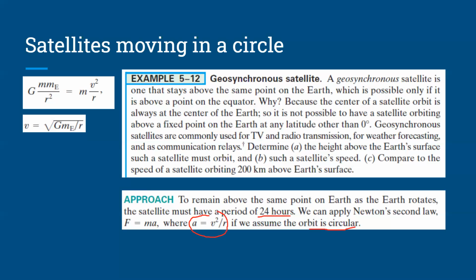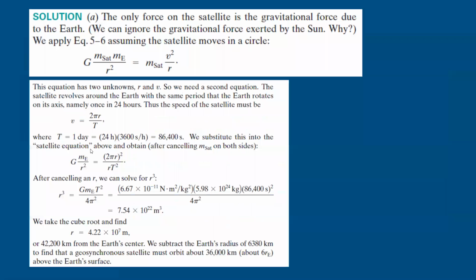Okay, so we have that, and we proceed. For the solution, the only force on the satellite is the gravitational force, and you equate it to the centripetal force, as I have said. So this is the gravitational force and the centripetal force of the satellite, due to the Earth, but acted on the satellite.